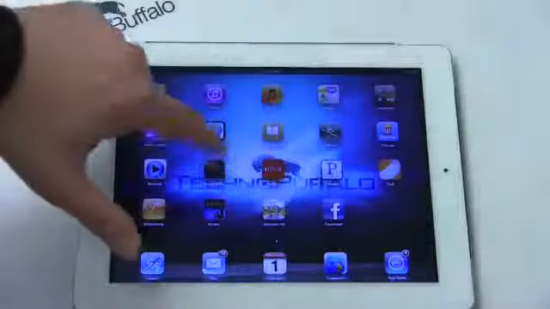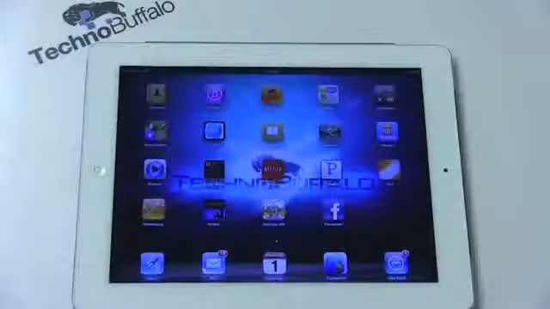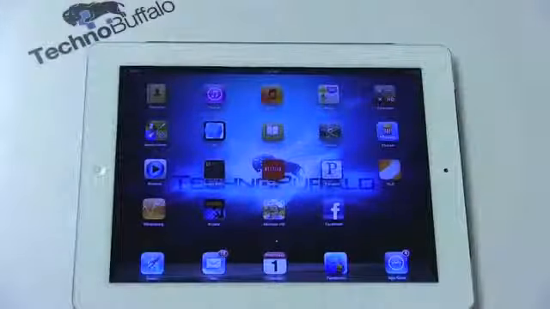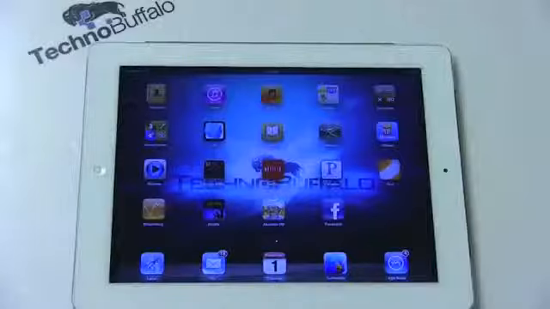I got a whole Angry Birds folder. I don't play Angry Birds that much, but I'm sucking on an airplane is generally what I'll go to. Pandora for my internet radio. I've got VLC on here. It plays different codecs and other files that Apple doesn't natively support. I don't believe this is even on the App Store anymore. Bloomberg for tracking stocks. That's what I use.